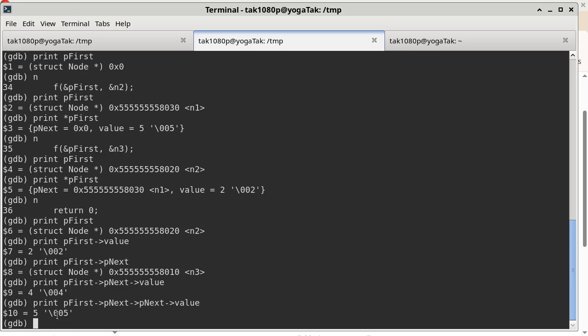Question? Because that's what F does. So F has to traverse the linked list until it finds the right place to insert the new node. Yes.